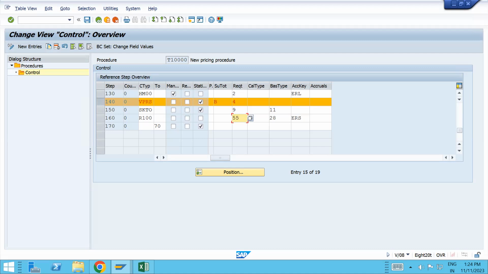We use alternative calculation type if the calculation part of condition type is not standard.